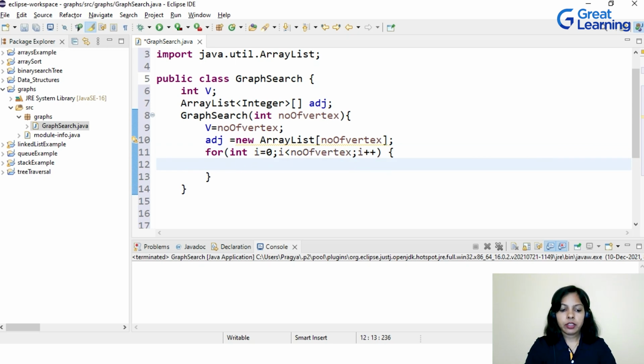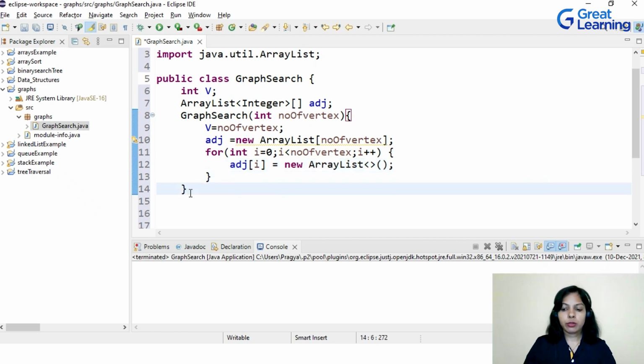And then here I am going to initialize this adj i is equal to new array list. Okay, so this is done. The constructor for the graph search class is created. Closing this is also closing.